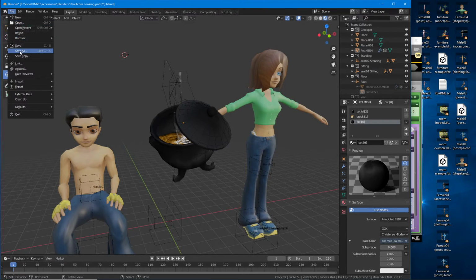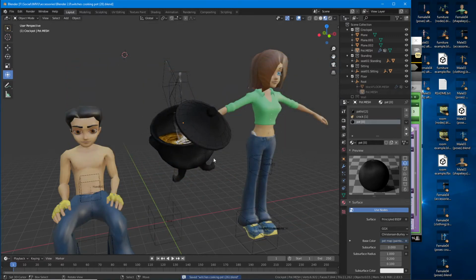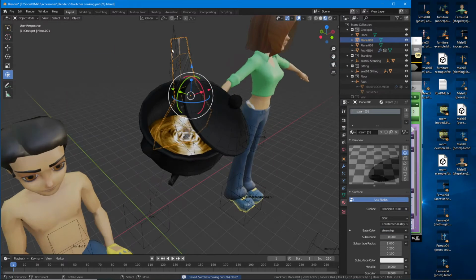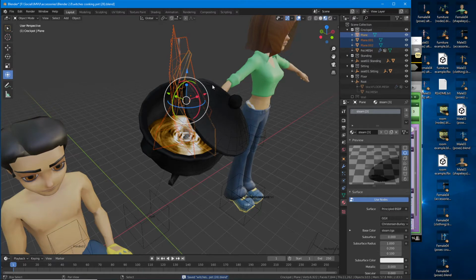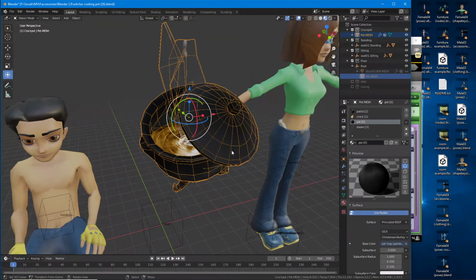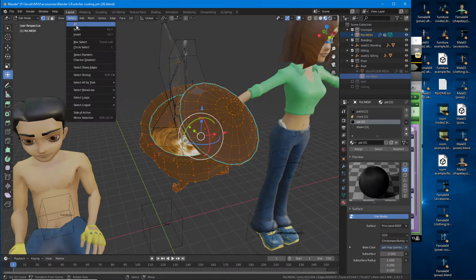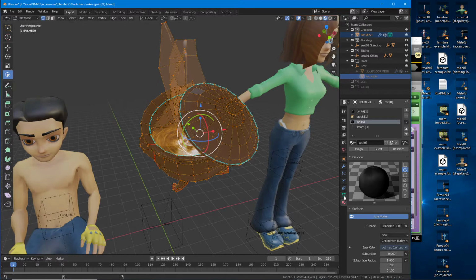So file save as 26. Join everything together. And the pot. Join. Make sure that everything is selected and assigned to our vertex group.